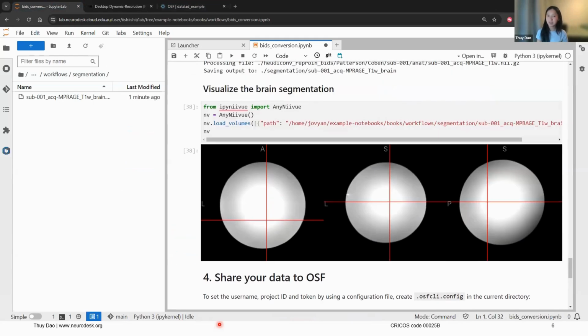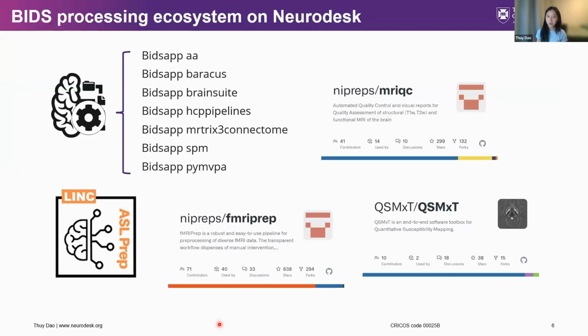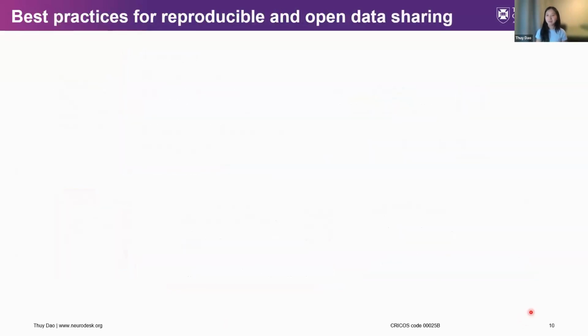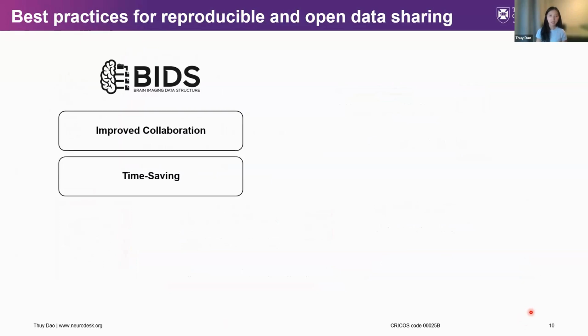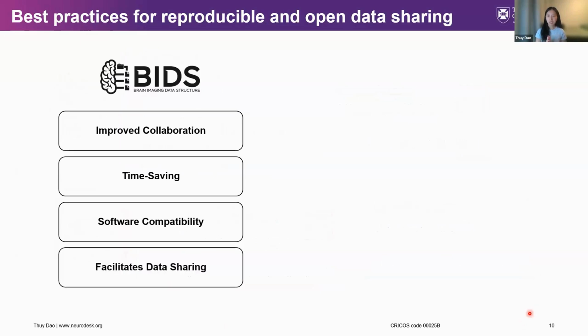So that is the end of the tutorial, and I want to quickly summarize all the practices that you can apply for your data workflow, so that you can combine the strengths of BIDS and Neurodesk for your workflow. Now we know that adopting the BIDS standard is very essential to improve collaboration and also save time exploring new datasets. It's also compatible with many data analysis tools designed for BIDS-compliant datasets, and it's also accepted by major neuroimaging databases as well. So it's a very cool standard.